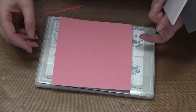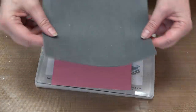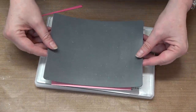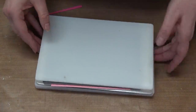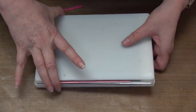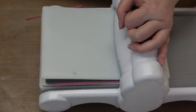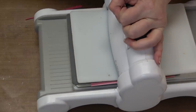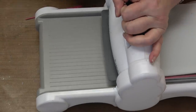Now, I didn't cut this paper down because I'm not asking it to cut, so it doesn't need to rotate, and it's gonna go through pretty easy. Make sure I've got my sandwich just so. Bring over my machine and send it through. And again, you know you're doing it right if the squishy comes out the back end. Just go with me on that.